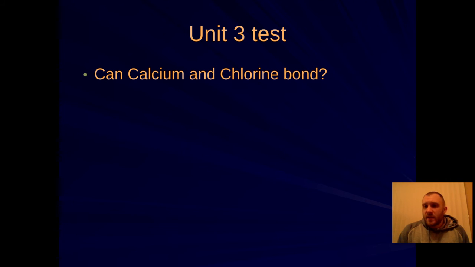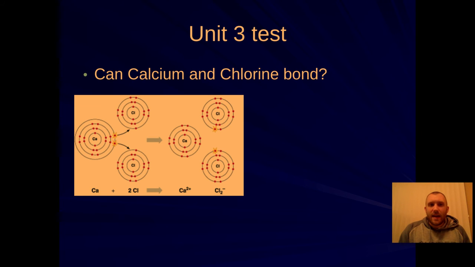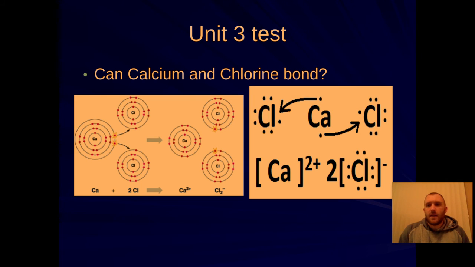What would be relevant is could these two things combine, and would it be ionic or covalent? Calcium is a metal, chlorine is a nonmetal, so it would be ionic. And yes, it actually would happen pretty easily. Calcium has 2 electrons to give away, so it would need 2 chlorines to bond to. That's what's happening in that drawing off to the side. And that would be your electron transfer diagram, which once again we're not doing this year. But it's still kind of good to visualize, like how is this happening? Why is it happening?